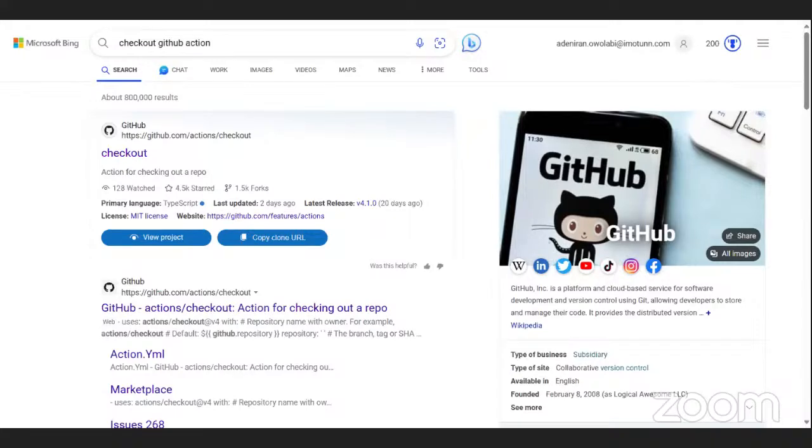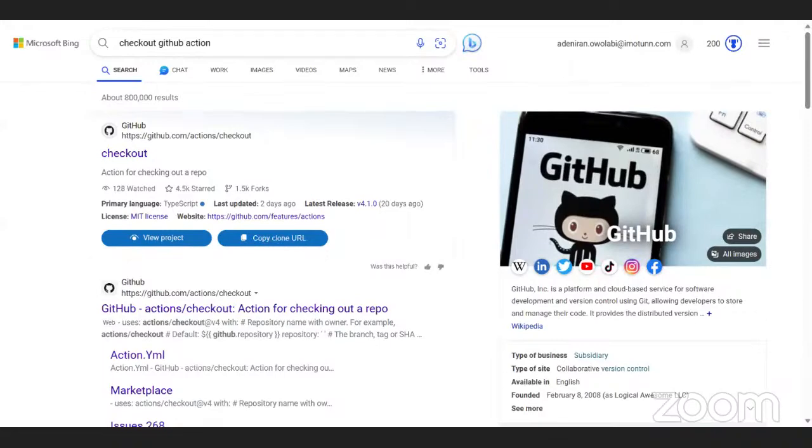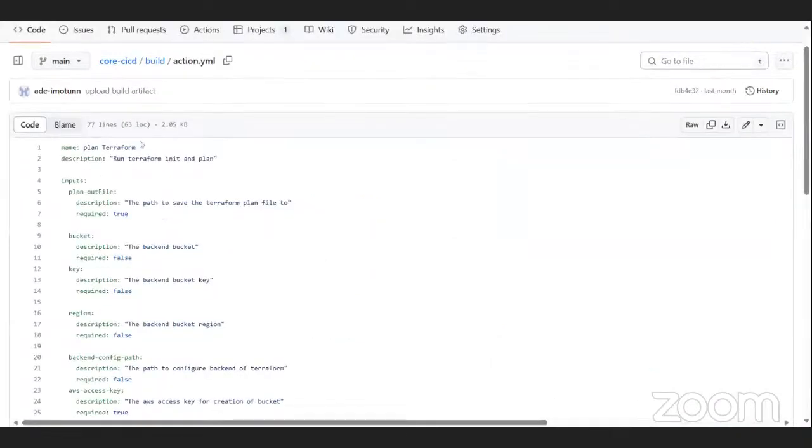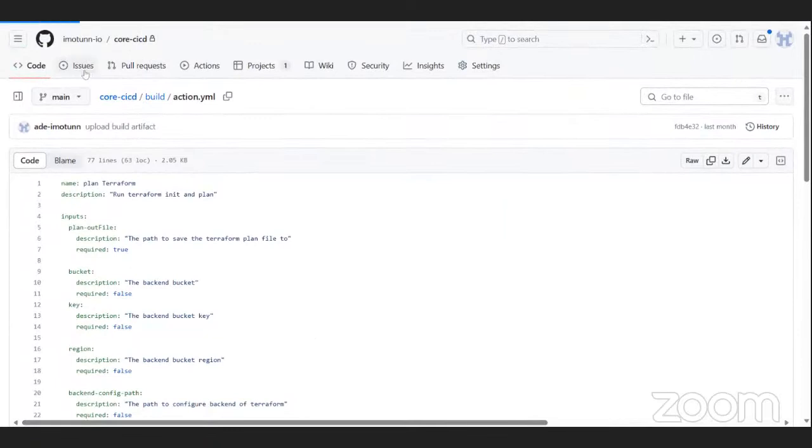Sorry, I don't know if I'm the only one. I can only see your browser. Oh, sorry for that. I forgot to share the tab that I needed to share. So let me share this tab. Can you guys see my tab now? Can you see my screen?